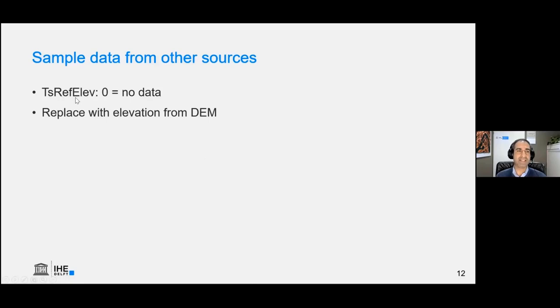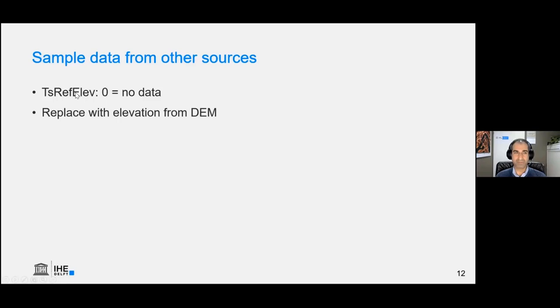But we found in the data set that there are values around 200, 300, but there's also a lot of value zero, which is a big difference with the other values. And in that way, I found out that that must be no data. So the zeros have to be considered as no data, are not really 0 meters. But yeah, it would be a pity to throw out all those features which have no data for the reference.